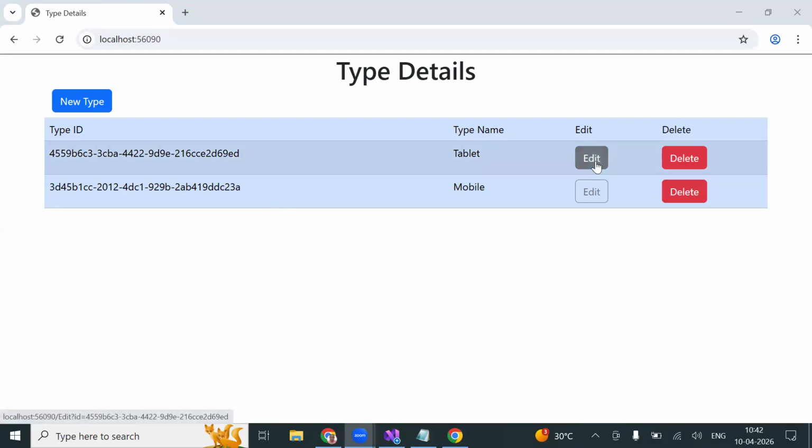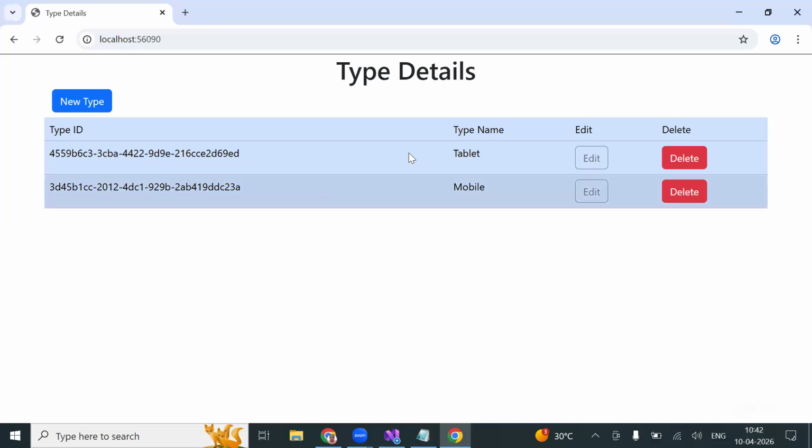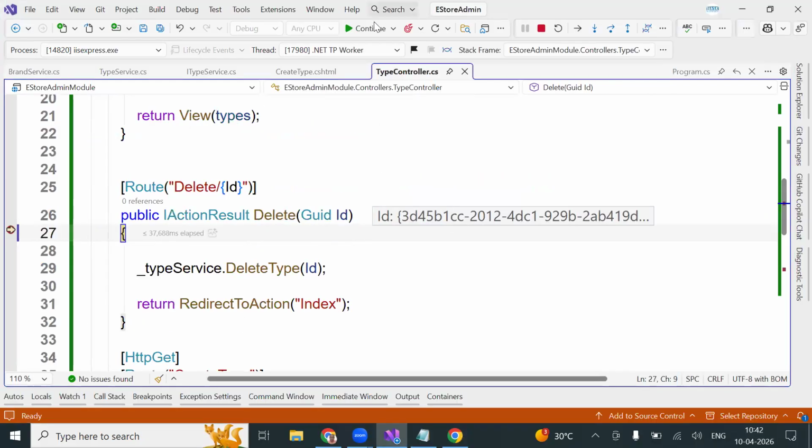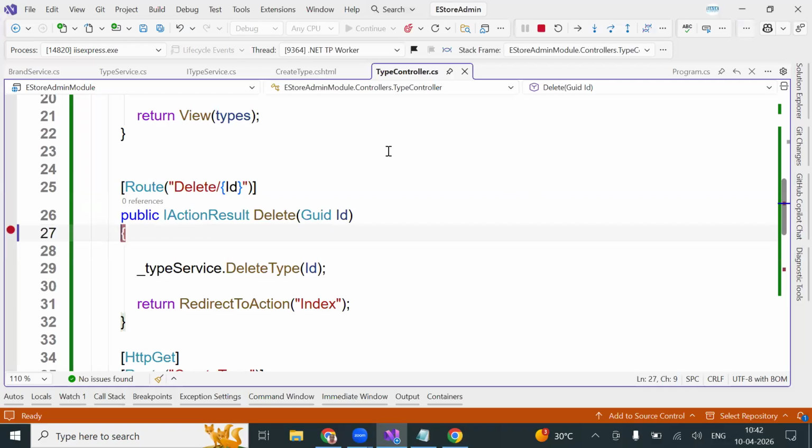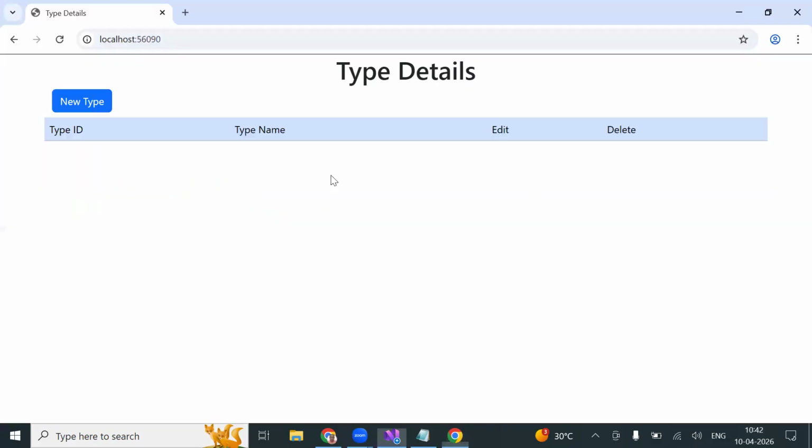Now we have an edit option. We are already running out of time, so we'll do it tomorrow. Within 1 hour, we completed list, we completed delete, we completed create product. Agreed? When you delete, what will happen? Mobile is deleted. Again delete. My system should not affect anything. I can create n number of times with the record.